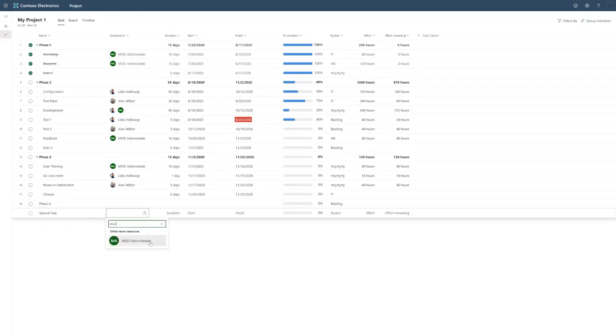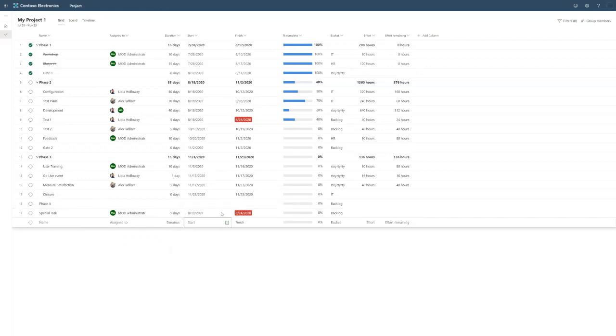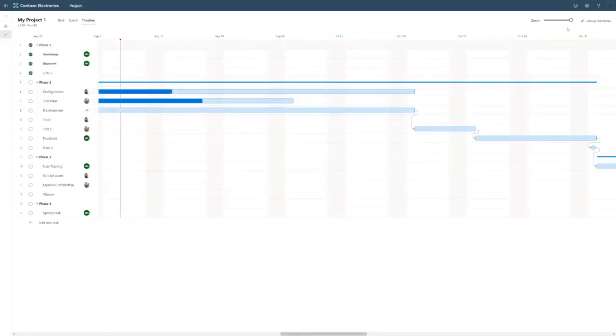Assign that to myself and perhaps give it 5 days of duration. This, start and finish, and that's all we need to do right now. So this one can be placed right here underneath phase 4. If you were to see this in the traditional Gantt style, you could click on this one, and you would see the Gantt chart.